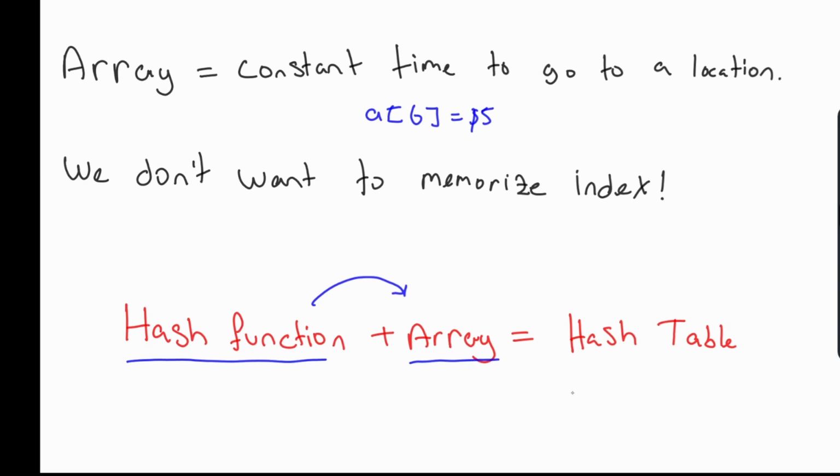Whenever we're doing a hash table, we will have a key and a value. The key would be the country name, and the value would be the population, or the key would be the product name, and the value would be the price. The key would be the student name, and the value would be the student grade. It could be anything. And that's how you make a hash table.